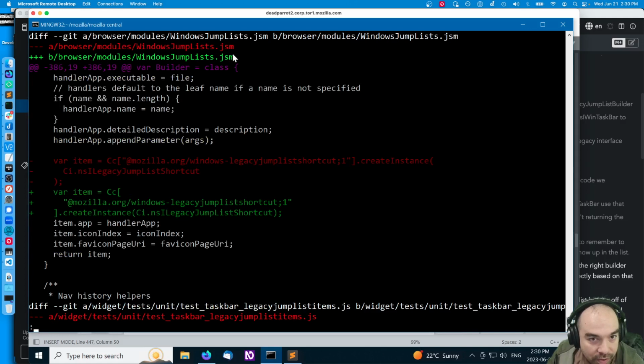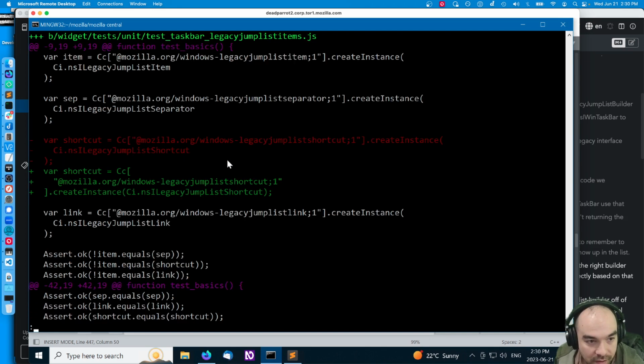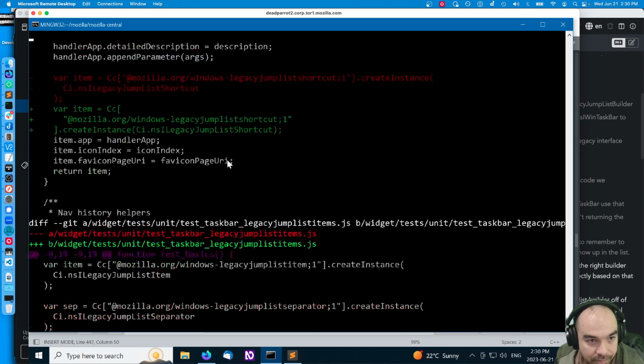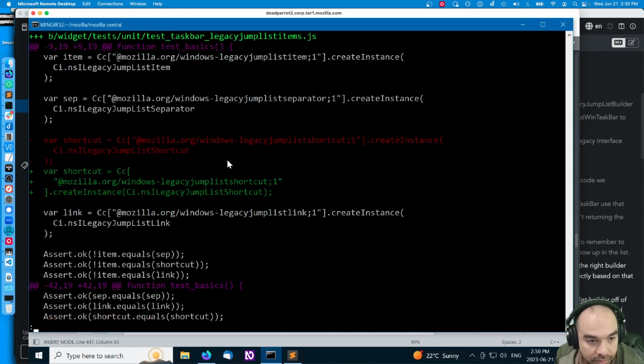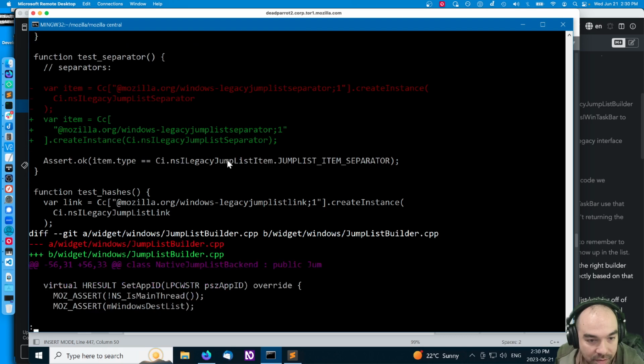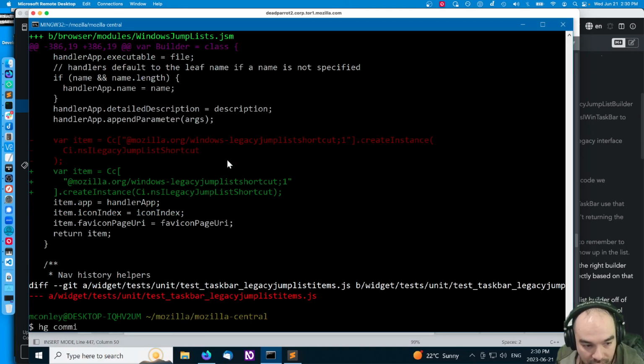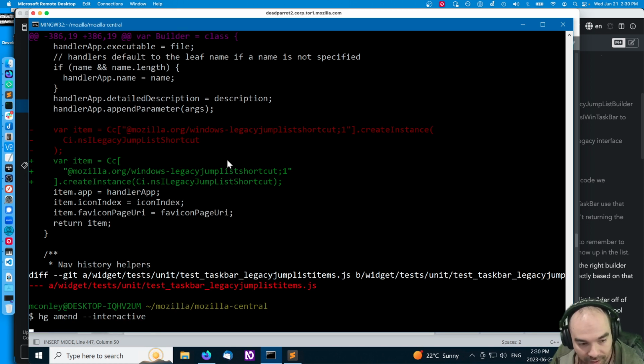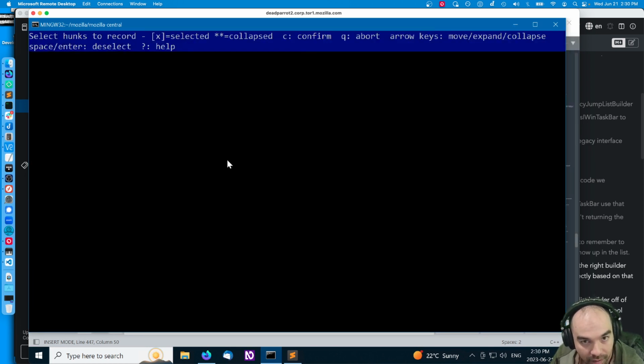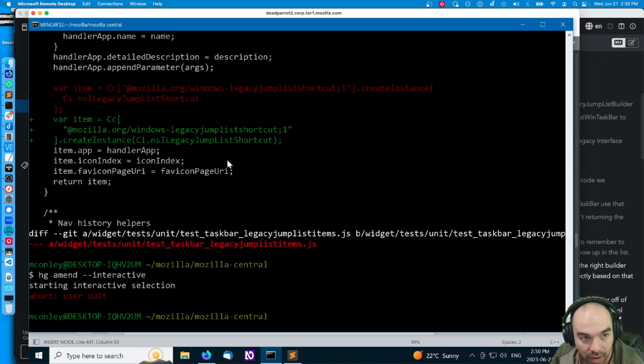There was a change made to Windows jump list that I'm actually going to commit separately, and to test taskbar legacy jump list items. So I'm gonna commit hg amend interactive. Can I do this on Windows? I can't remember. Shoot, doesn't work.